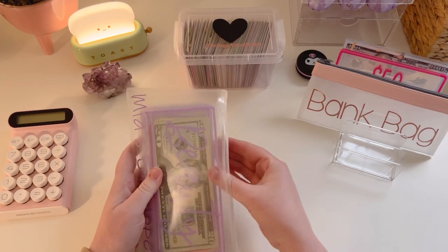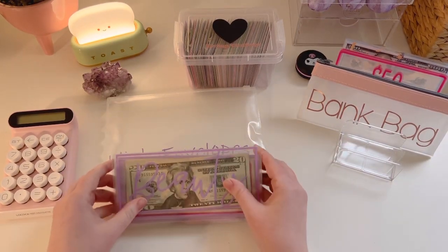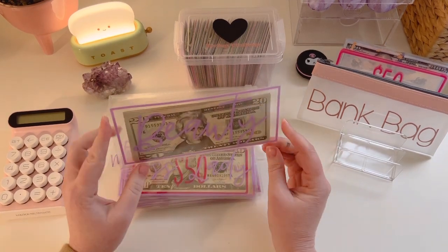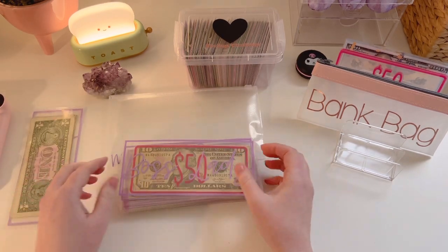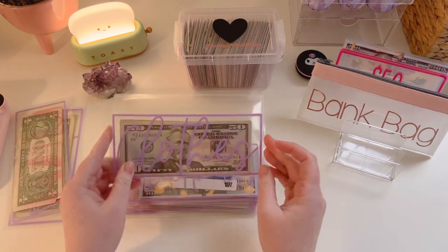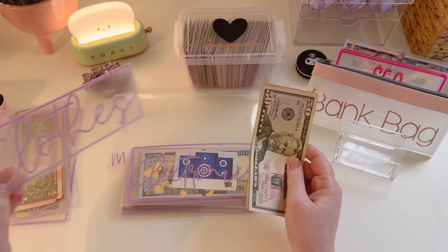Okay, so let's go ahead and get into the cash envelopes and see what we gotta take away here. I know it's so sad, but it's a necessary evil. So beauty, I don't need to do anything with that. Boss lady, we don't need to do anything with that yet. Clothes, we're taking everything out of clothes and that needs to get deposited into the bank.